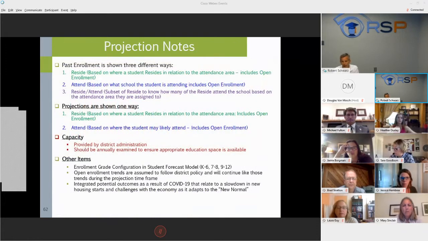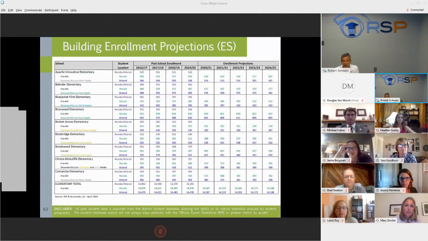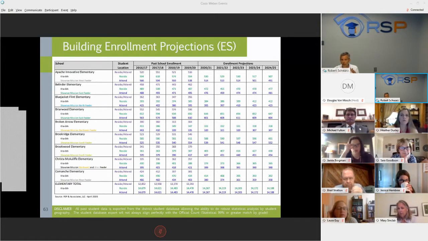We also have provided you a breakdown for each of the buildings. And I'll take about 2 minutes here, and then I'll hand this over for the board to ask questions or comments, and I'll try to answer them. So we have a lot of information on these next 5 tables for each of the buildings. Starting on the left-hand side, we list each of the buildings. We have what feeder it's in. As you move to the right, we show you the enrollments 3 different ways from 1617 to 1920.